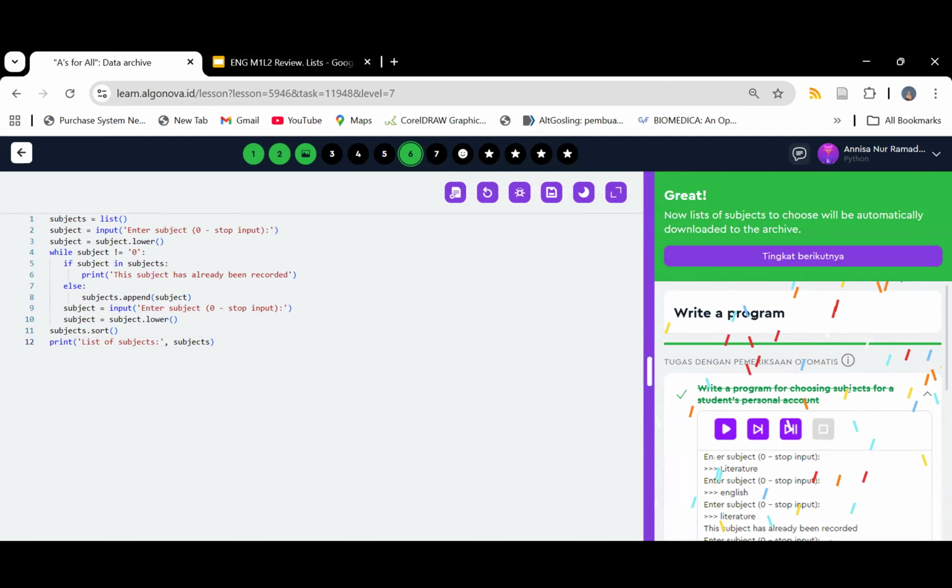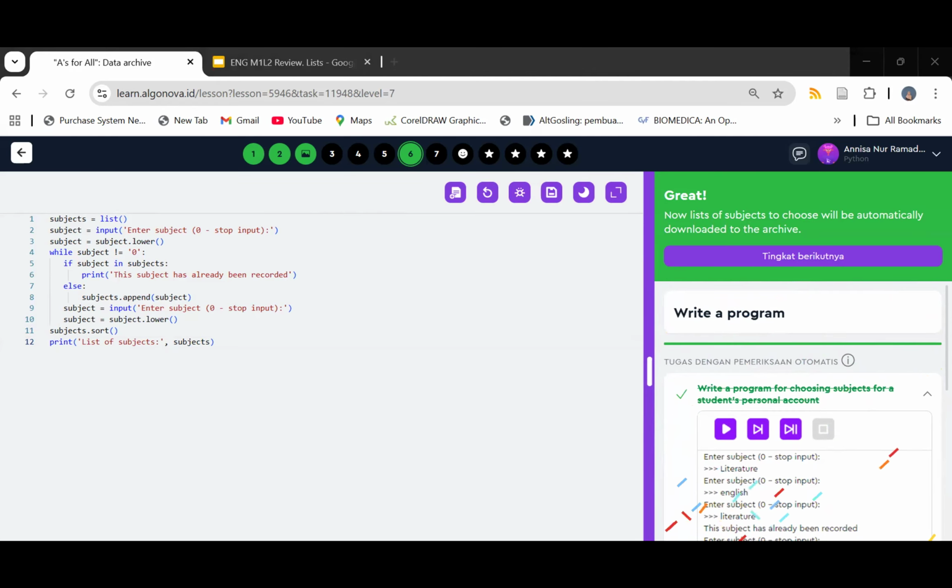Item, but subject input and the lower, while subject is not equal 0. Okay, maybe you have to make the same variable here. Yeah, I think because they are different variables, it cannot stop looping.